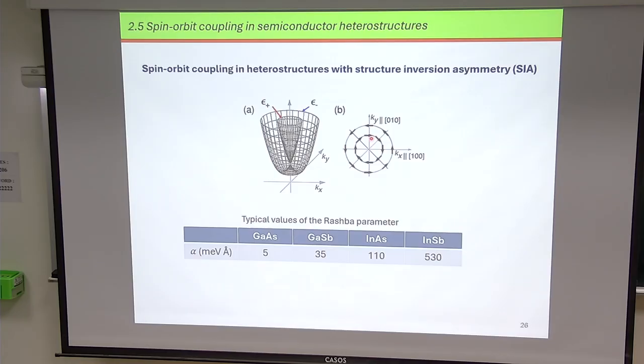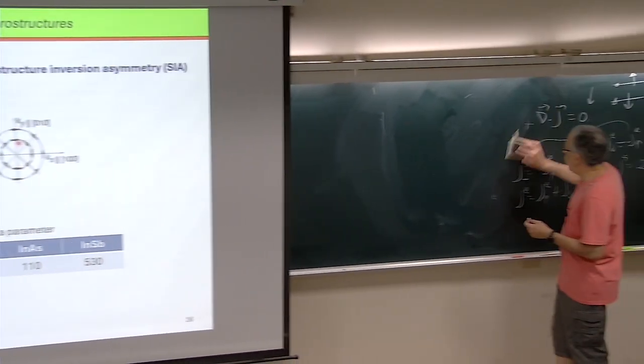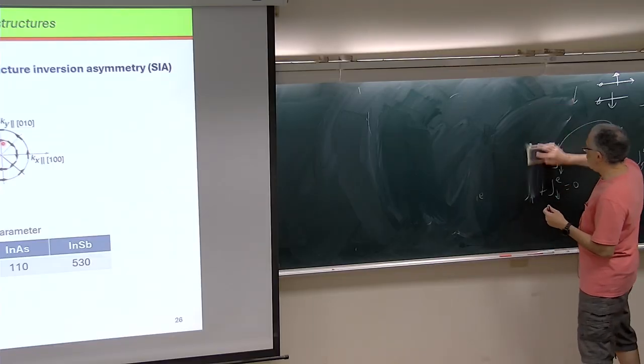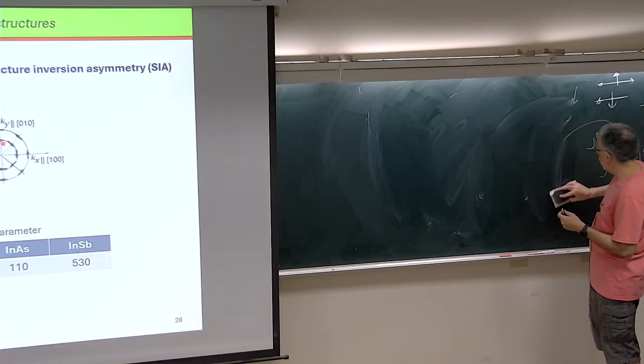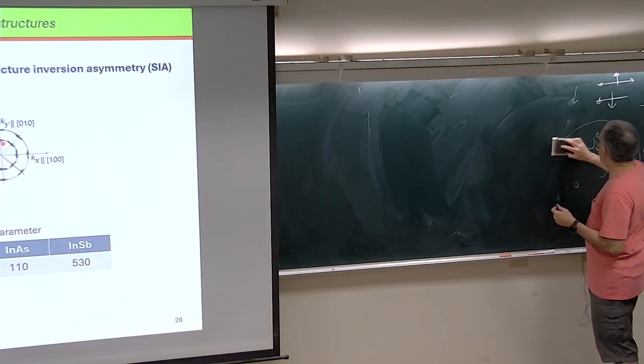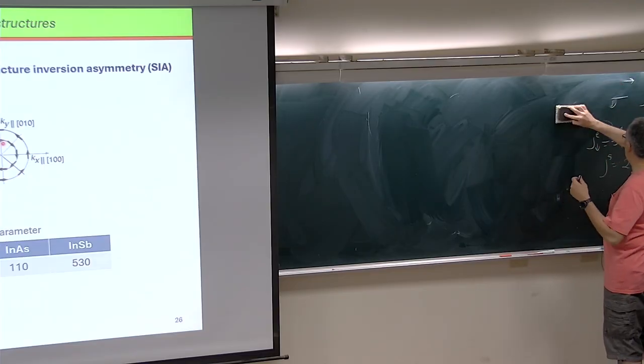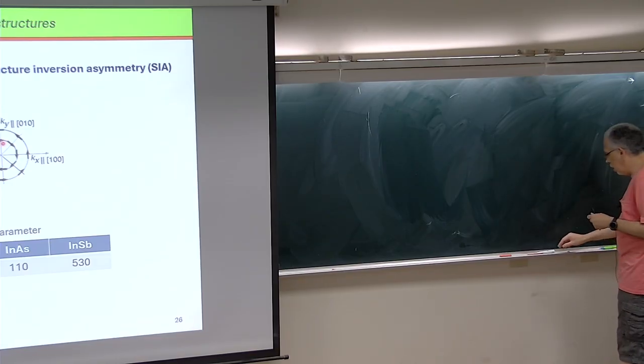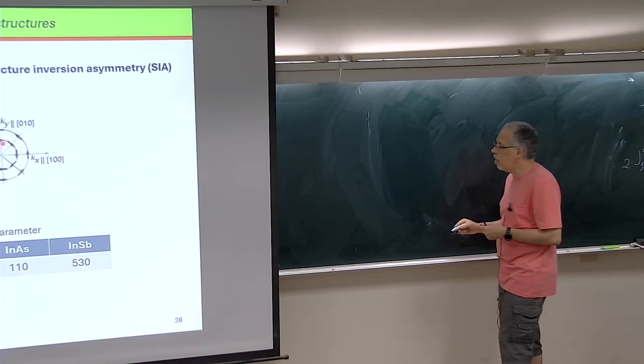Right, so just to conclude a little bit, a comparison between what happens when you have an exchange field or magnetic field and when you have Rashba spin orbit coupling. You can see this as a shifting of the bands horizontally for the case of Rashba, and vertically for the case of exchange splitting or magnetic field.